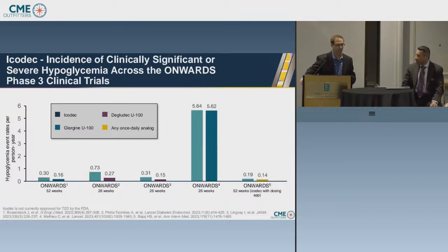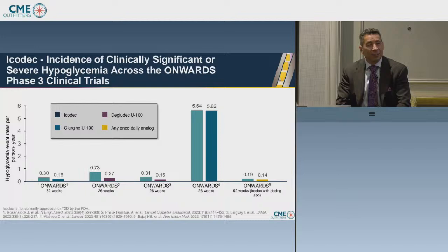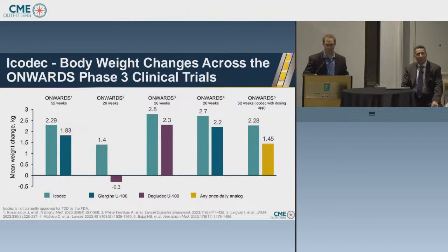What we didn't talk about, and we really didn't show in the presentation, was that there was a study where patients were purposely overdosed. They were given double the dose or 3 times the dose of a weekly basal insulin to see what happens. And surprisingly, there was really not much hypoglycemia that was seen. And part of the reason why is because of the augmentation of the protective mechanisms. So there was an increase in norepinephrine release, epinephrine, and cortisol release. So that offered a little bit of protection. So that was pretty interesting. Yeah, you're right.